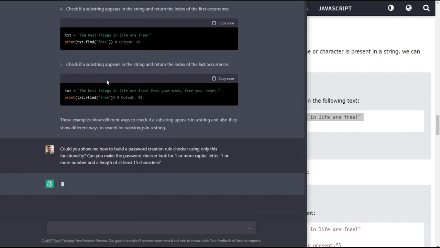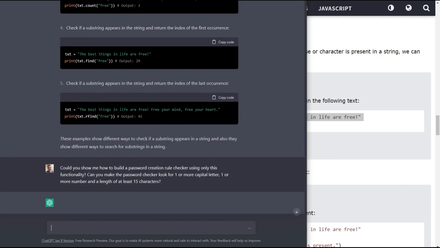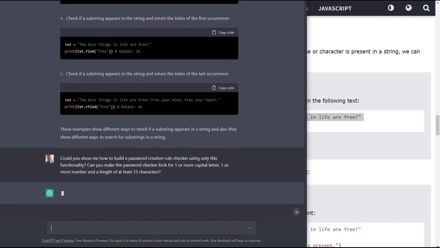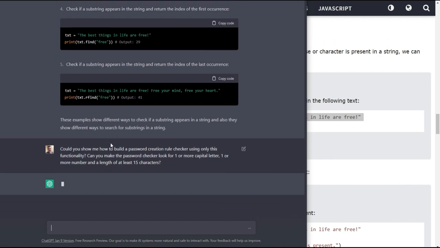So this could be a real world project use case where some of these things that we just learned could be checking the string to determine whether or not a password meets the creation rules that we've preset. So it would be pretty interesting if this pushes this out. Cool.